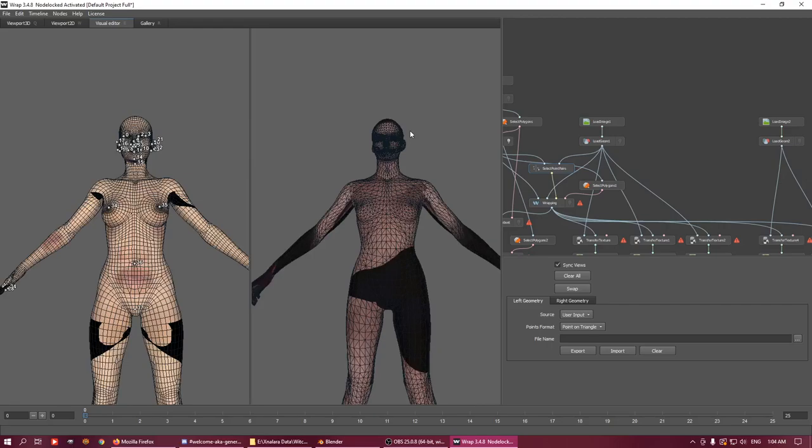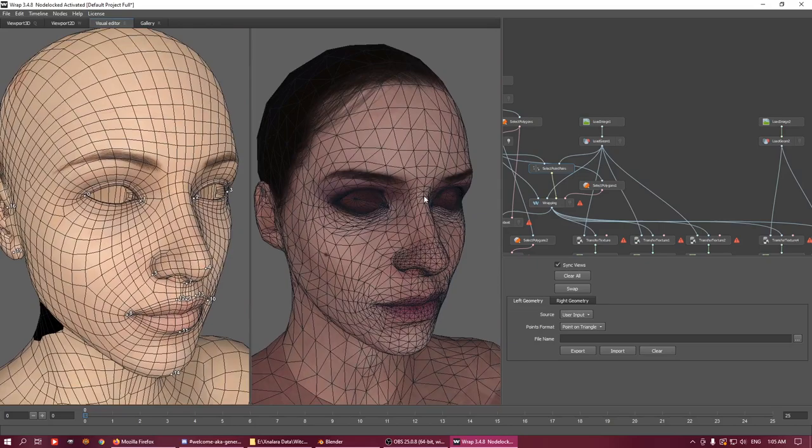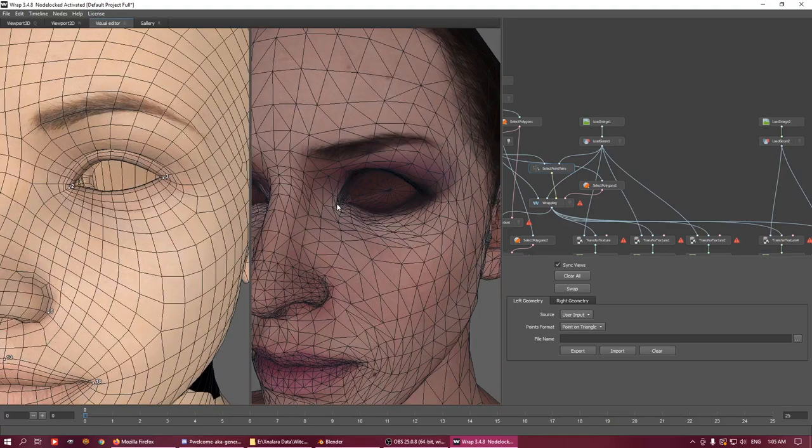So this is the face texture. Afterwards, I will switch this to the body texture so that I can see what I'm doing with the body texture. With the face, you do the same thing. Now, instead of just the points of the face or the body, you put in all the points for both the face and the body.